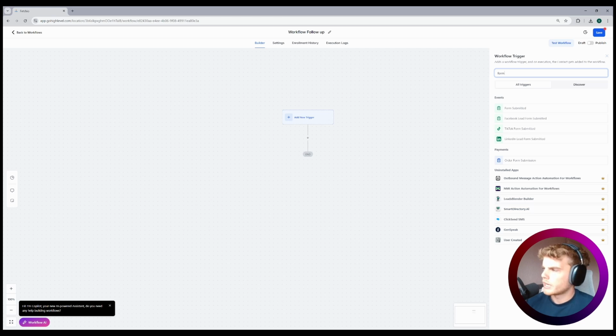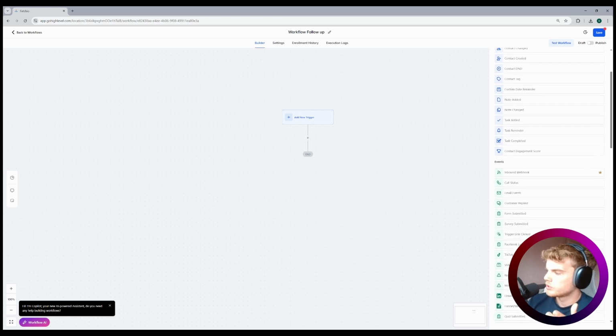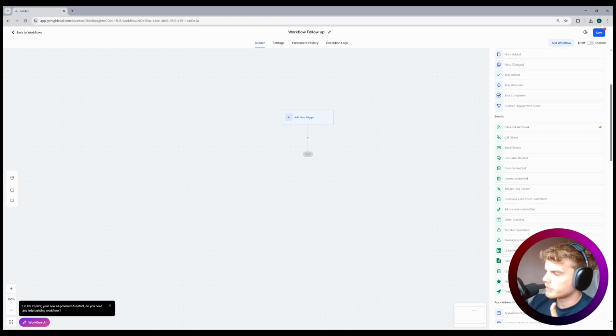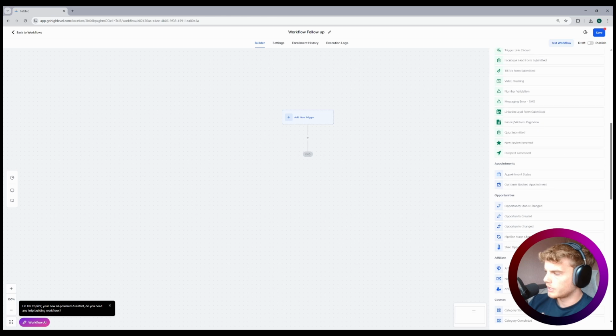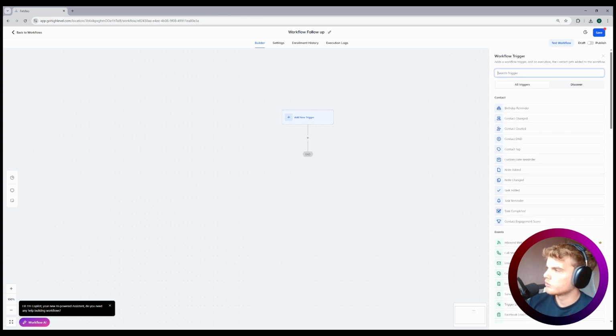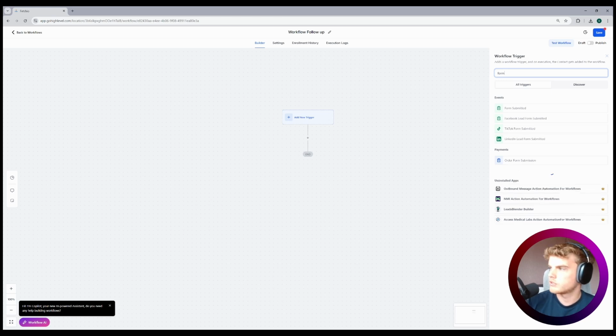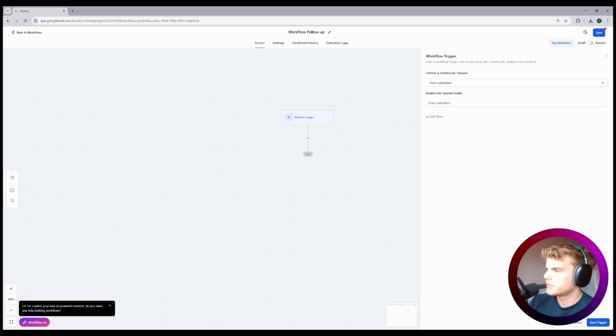Now, you can also have triggers such as tag added or appointment booked, task added, really important. We can have webhook if you're creating a webhook. Facebook lead form, if you'd like to set up your Facebook lead form for your automation, do that. You know, book an appointment, if they change in the pipeline. So there's loads and loads of things that can trigger your automation. So it's going to be form has been submitted.